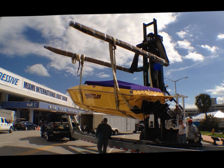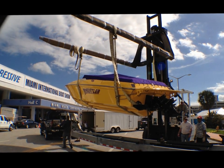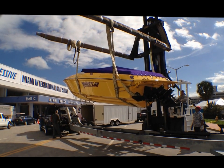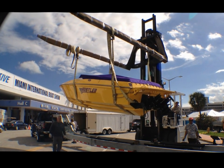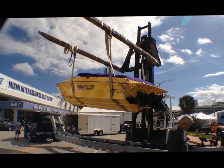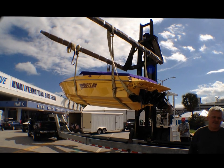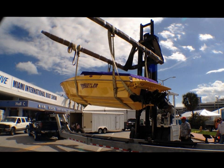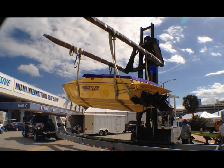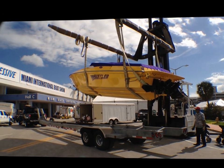A lot of care and precaution is taken into loading and unloading these boats. There's a lot of traffic pulling in behind me, forklifts running all around. The truck that trailered these in will pull away, the rigging crew will put dollies under it and push it into the boat show. And there you have it, ladies and gentlemen — that's how they load and unload the boats at the Miami International Boat Show.